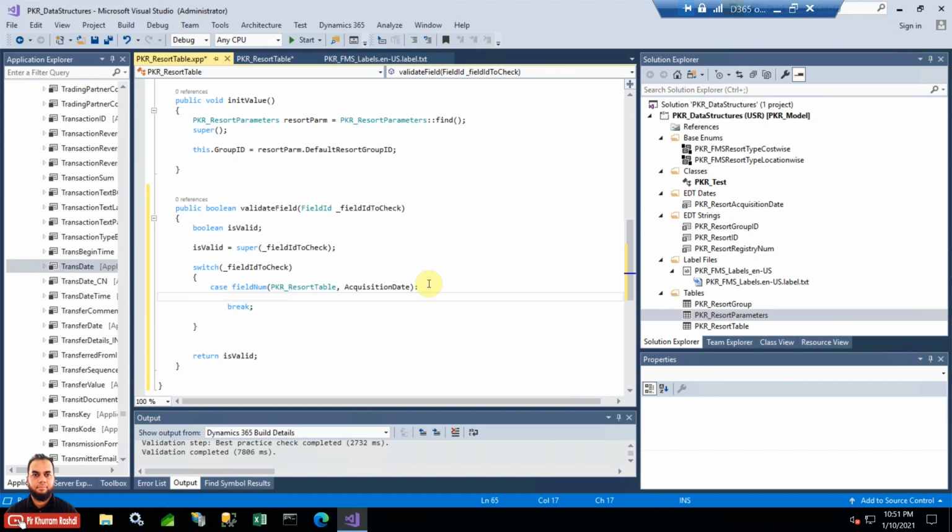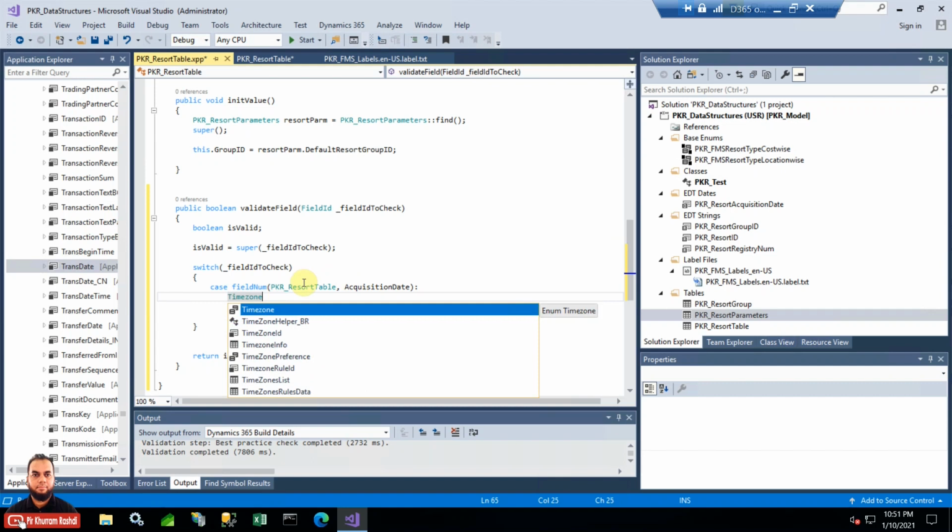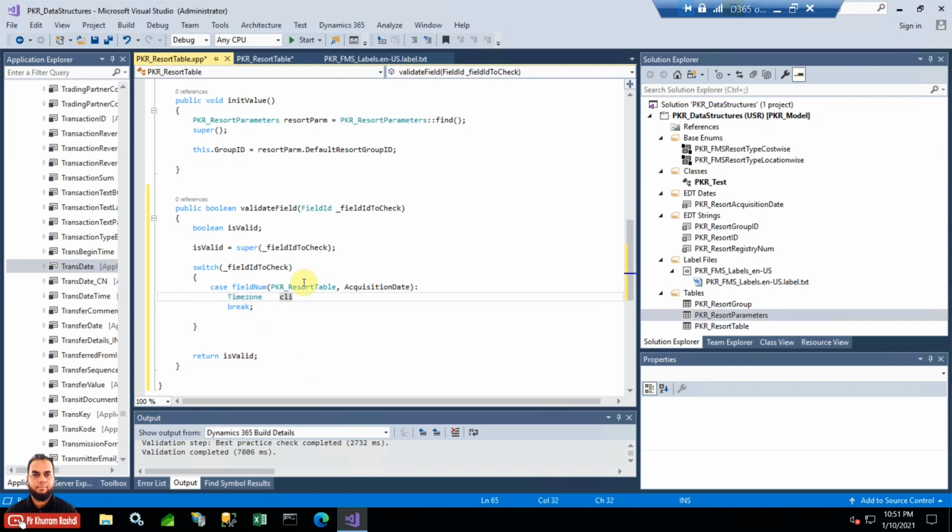So for that, I just use timeZone and put a clientTimeZone variable here and make it equal to DateTimeUtil getClientMachineTimeZone. This will return the client time zone here.